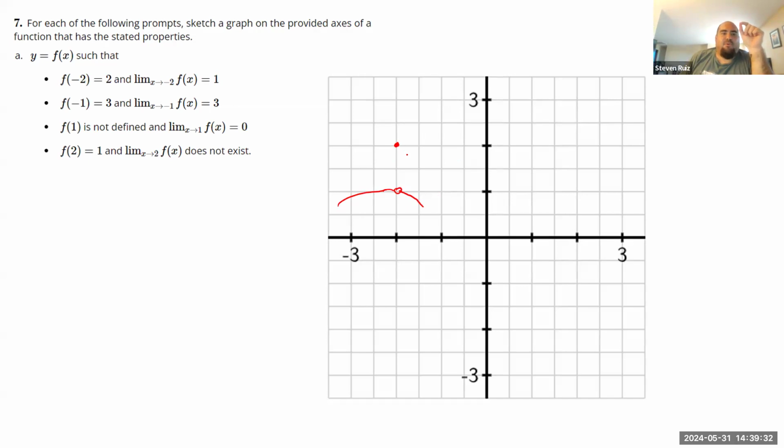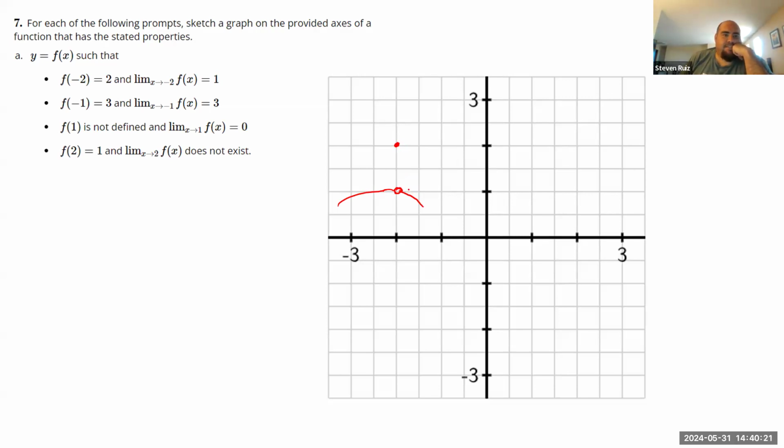So I have the point (-2, 2), and I also am showing that the limit of this function as x approaches -2 is +1, which is why I have the graph converging at this open circle here. One more note, why do I have an open circle there? Well, remember that what makes a function is that for every point in the domain of the function, you get exactly one output. So for every x value, I get exactly one y value. Since I've already said that when x equals -2, y equals +2, I can't also have y equal 1. So I have to show that there's a hole here. All right, so that's the first bullet.